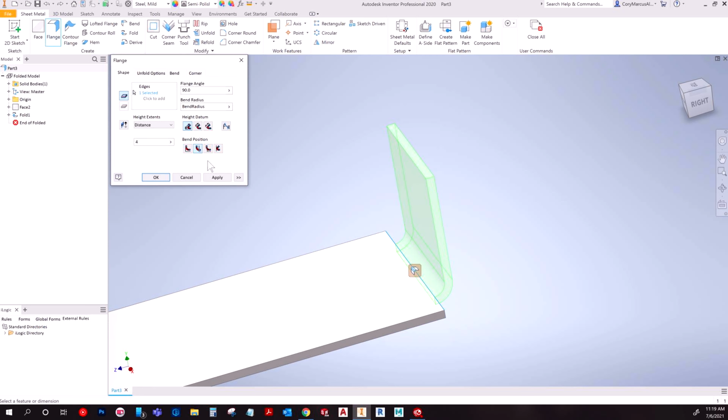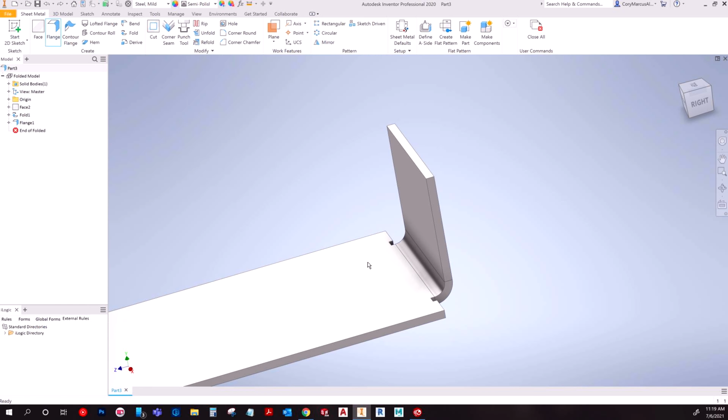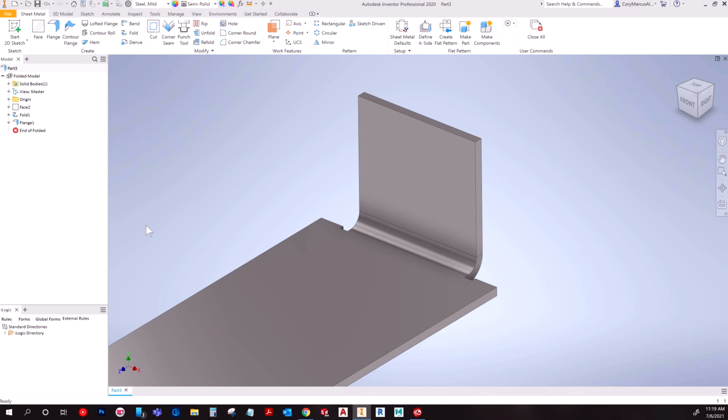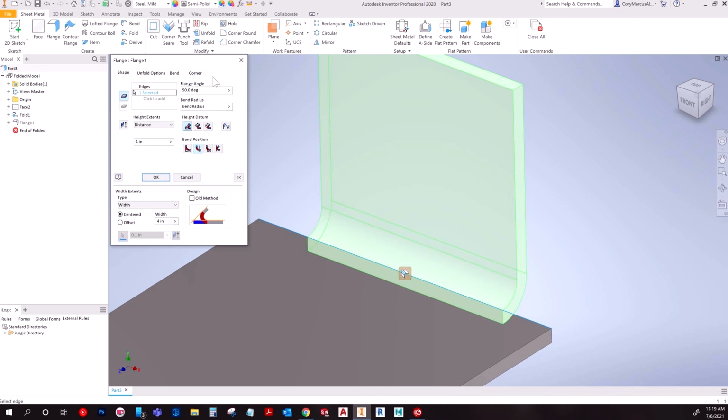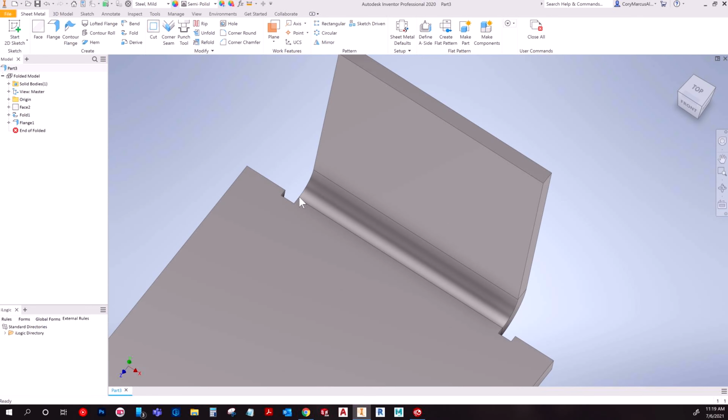So what you're going to find with sheet metal is you're playing around with the settings a ton to get what you want. And you may even have to go into the actual options here, which as you can see are basically sheet metal defaults. There's so much that goes into it. But if you noticed, it had the options for corner relief, default trim to bend, and it actually put those in.